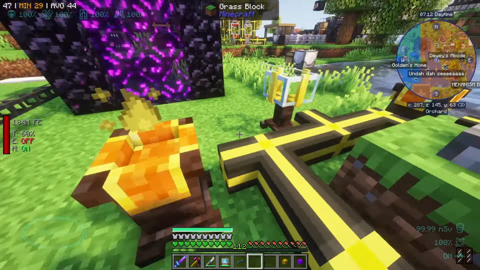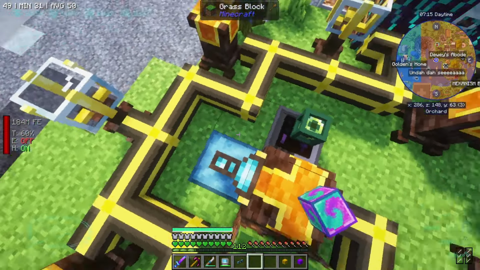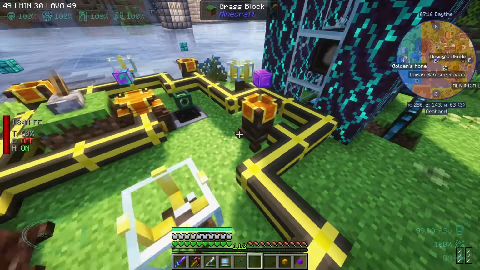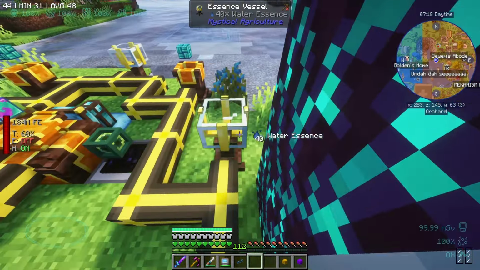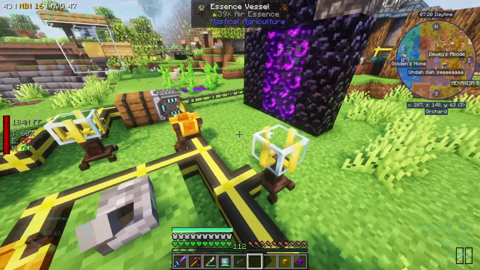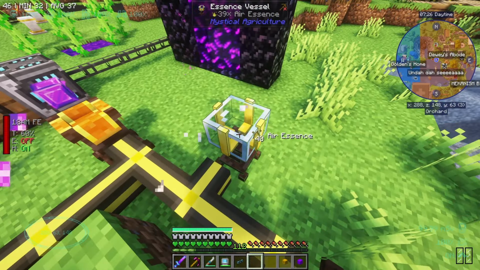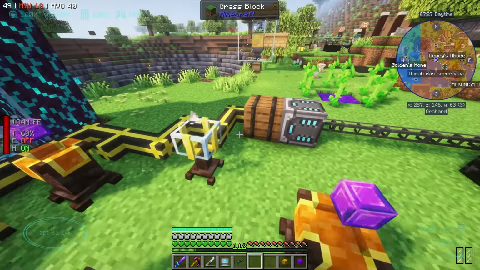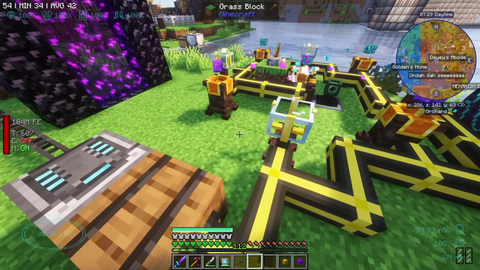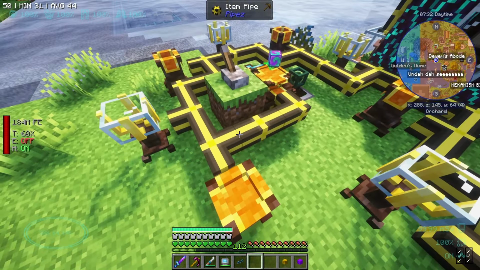Fire essence is there. Oh, why'd you go there? Have we accidentally hooked onto something else here? No, it doesn't look like we have. Fire essence? That guy. Water essence? That guy. Earth essence? That guy. Air essence? Why did that happen? Huh. Oh, I guess because why wouldn't it?